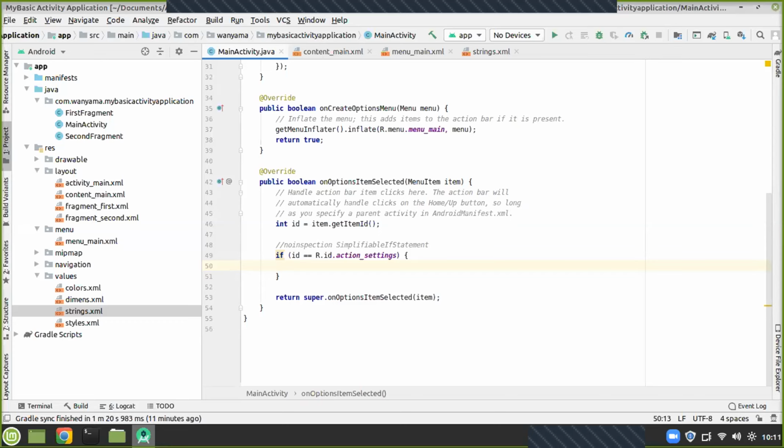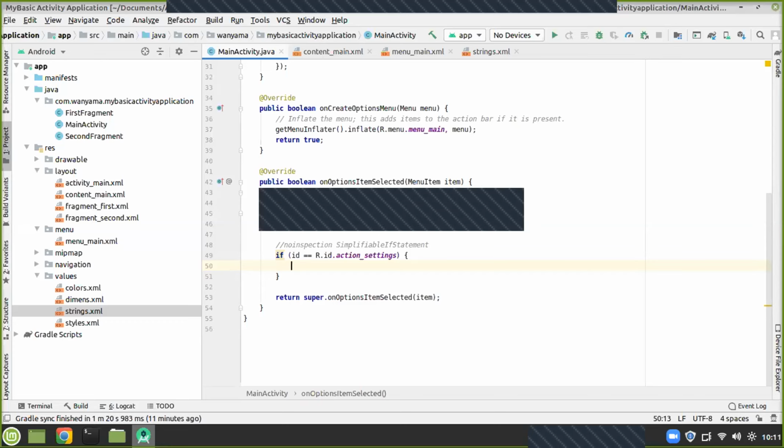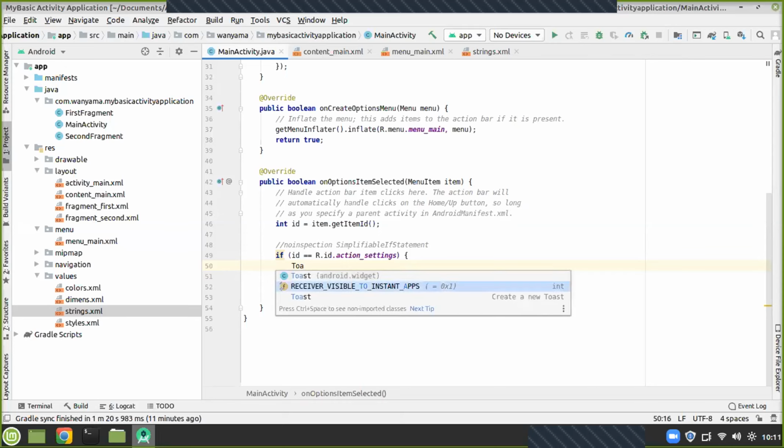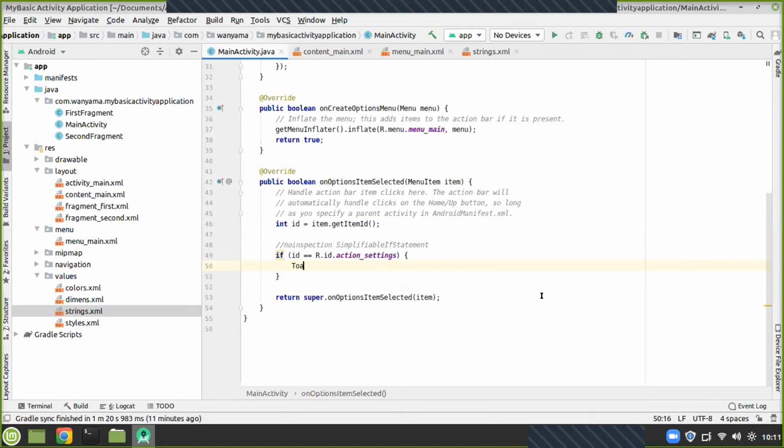To create a toast, just type there TOA, like that. Then you will see an option written create a new toast. Don't select this first one. This one will be a little bit shoddy for you guys. Select this second one, whichever level it appears at, for as long as it has the text written create a new toast, then just hit enter. Then the toast is going to be created for you.